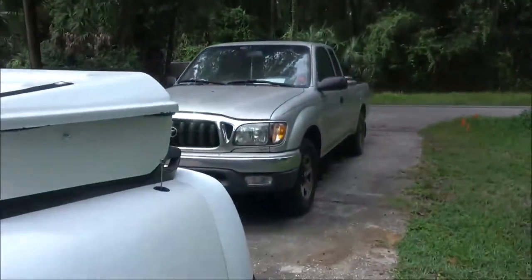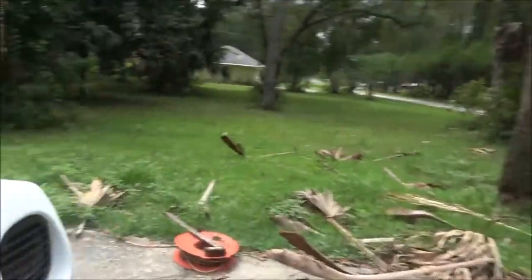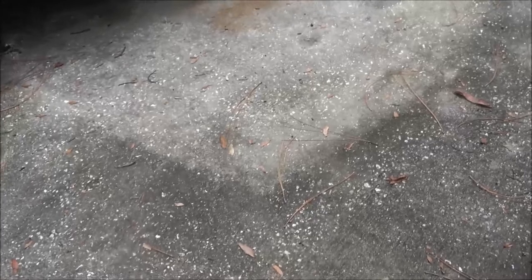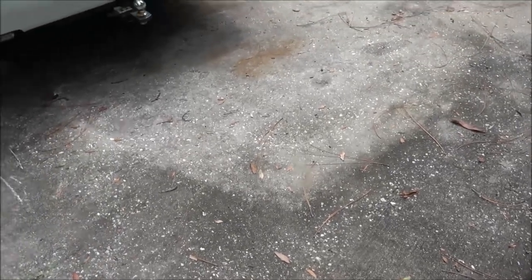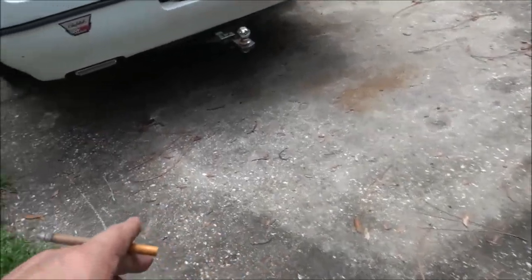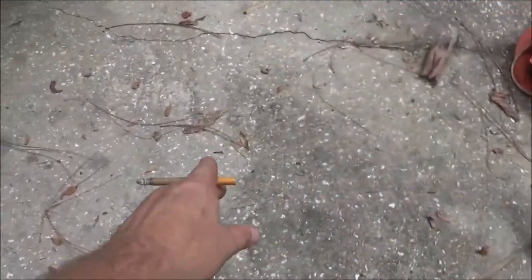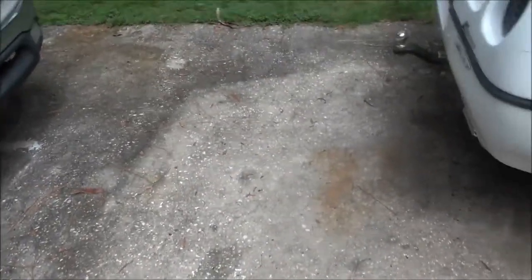Yeah, it's got a couple speakers way back in there. Let's check the passenger side. I was kind of looking at this. There's a clean spot where the front of the Vette used to be. Here's where the tire was. Here's where the front bumper came around. Here's where the other tire was. That's pretty funny.